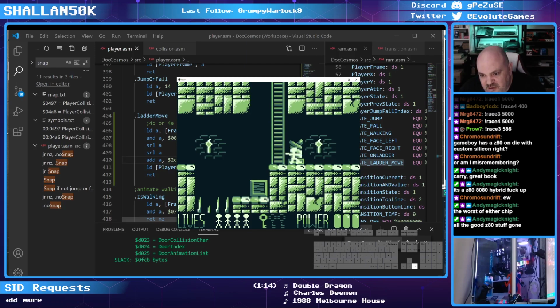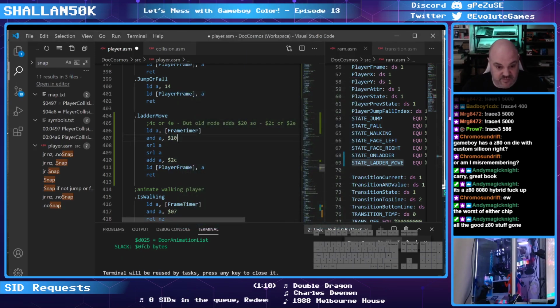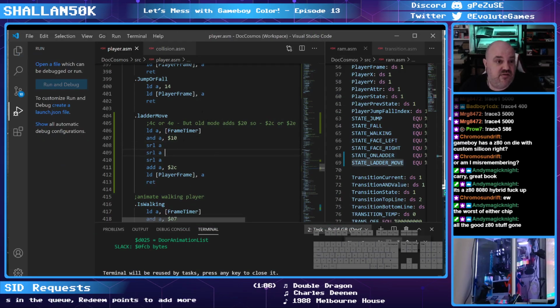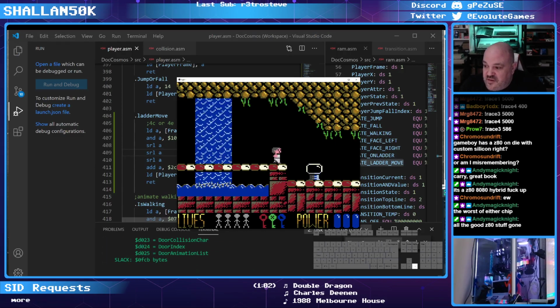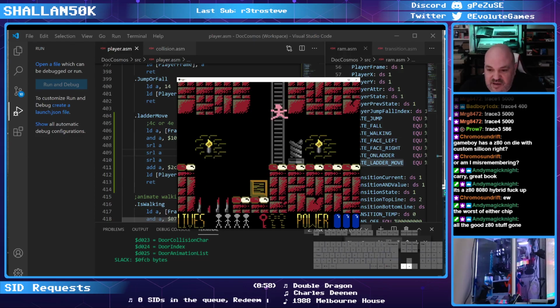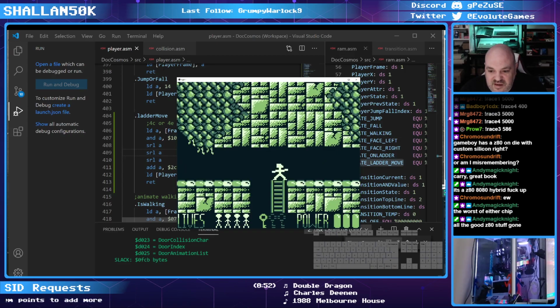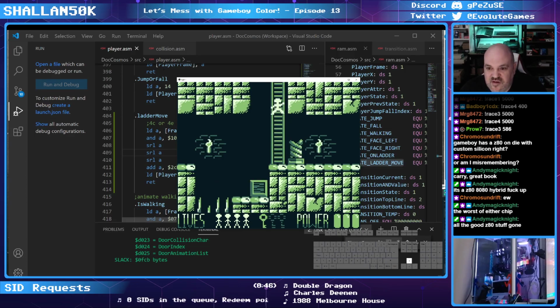I'm going to slow down the animation. It's just a little bit too quick for my liking. So I'm just going to do that, just to halve the speed of it. Yeah, it is the worst of either chip. The thing is, I don't know Z80 enough anyway, so my opinion is slightly biased by the fact that I'm comparing a horrible version of Z80 to my beloved 6502.